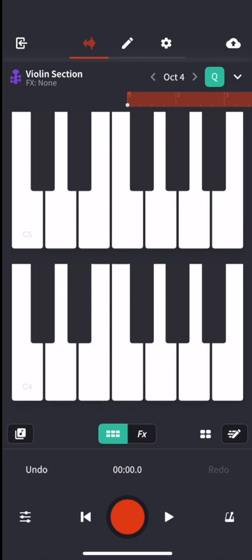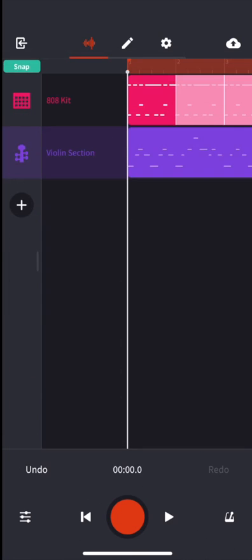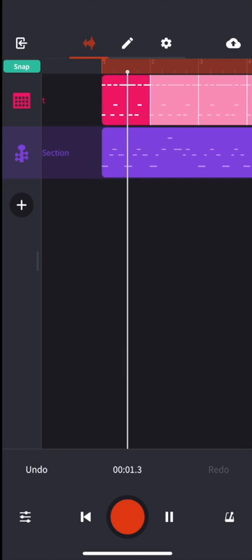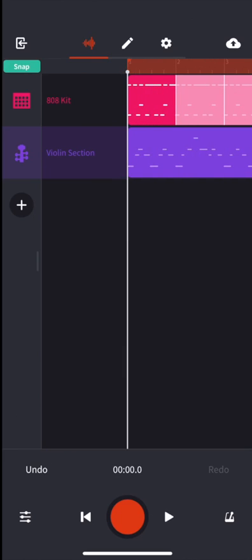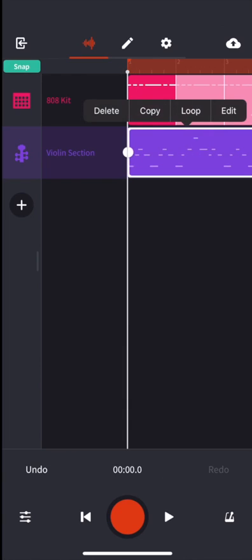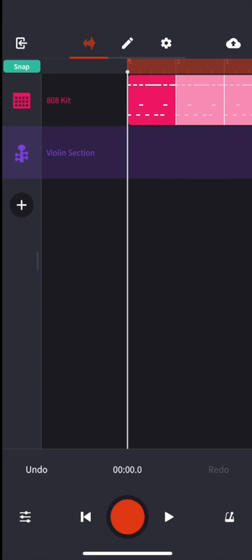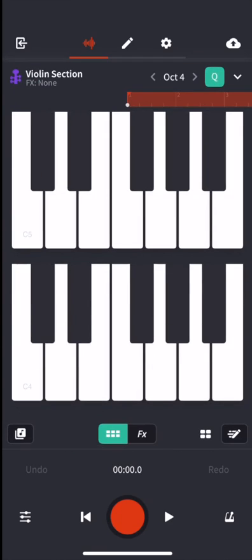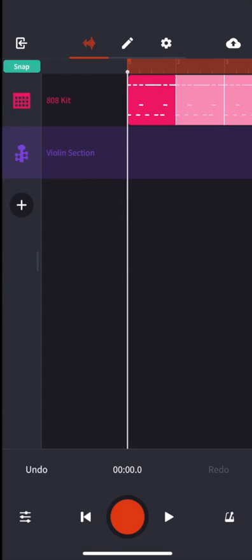All right, and it's recorded. So now I can hit that button in the top right corner, the arrow, and it takes me to my arrange screen again. If I hit play, both of my instruments will play. Now let's say I did not like my violin take. I want to try it again. I can just click the box. I can hit delete. And now when I double click my icon, I can open the instrument back up. And I can try it all over again, as many times as I need to until I get it right.